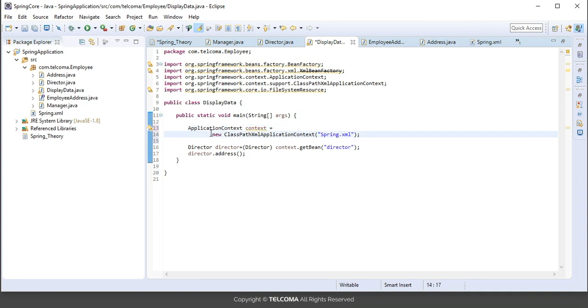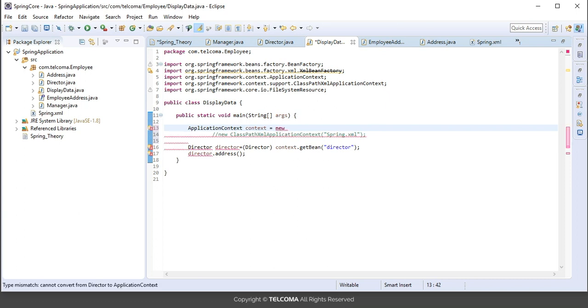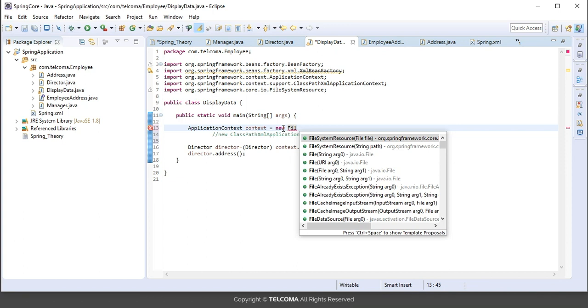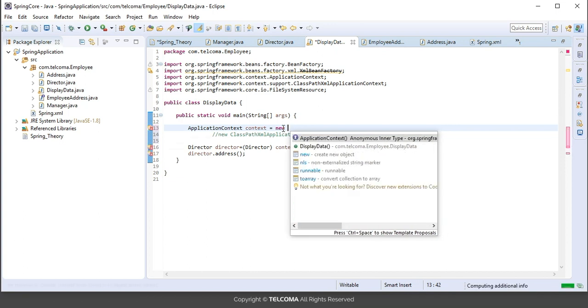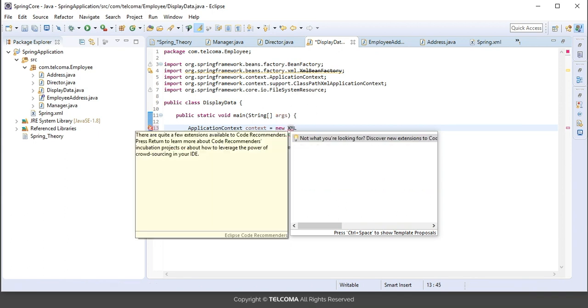Let me comment it out for the time being so that I can show you what all it supports. I'm telling you the most common ones. See, it's a file system resource, FileSystemXmlApplicationContext. Other than that, we have an XmlWebApplicationContext also.